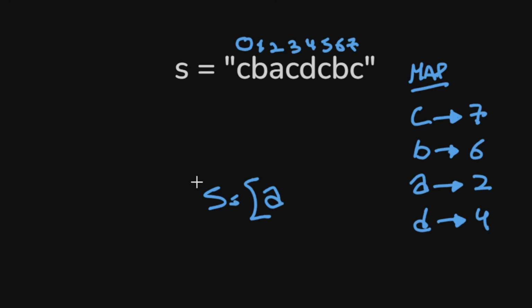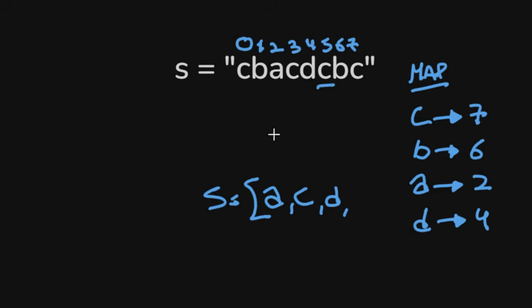Next we have a C. We don't have C in the stack yet, and C is not smaller than the last character in the stack, so we can just add it and continue. Next we have a D. We don't have D in the stack, and D is not smaller than the last character, so we add it.